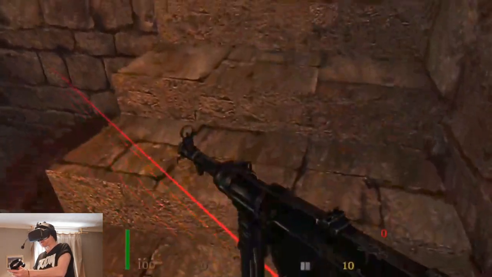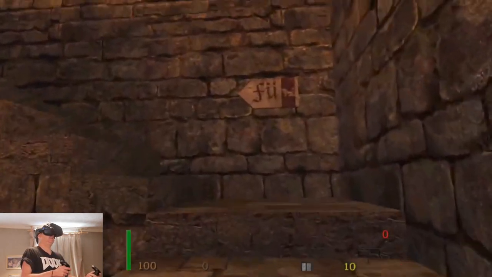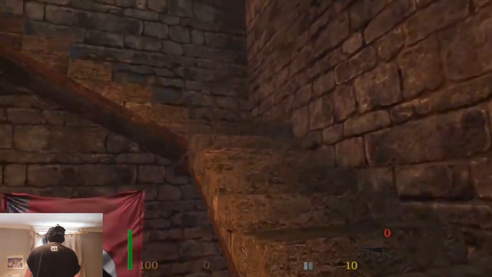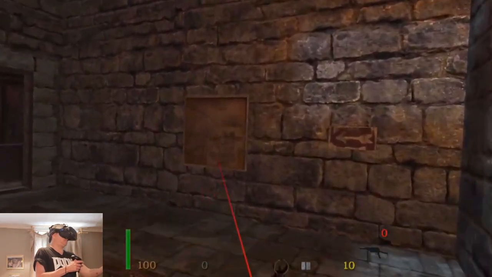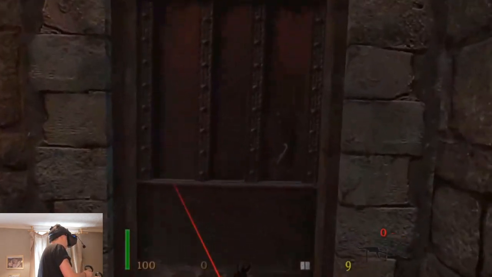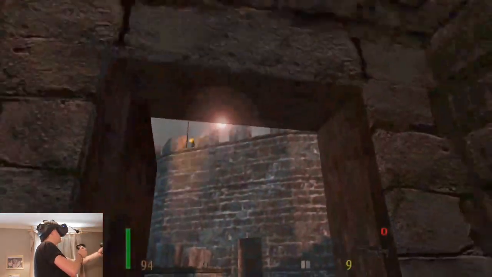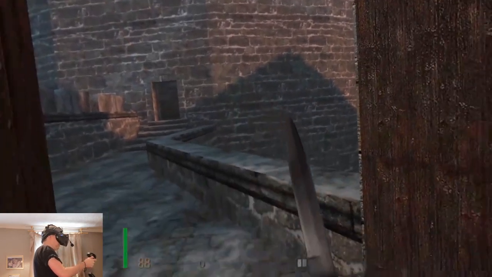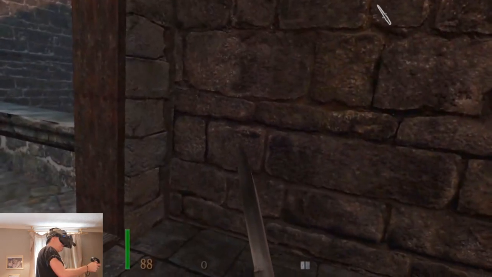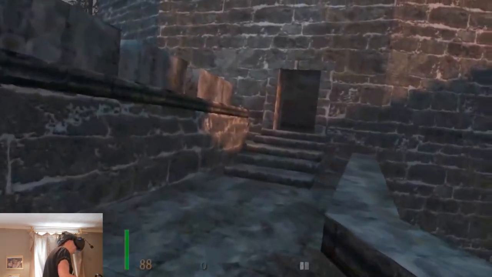Oh, you do have a kick button as well. You can kick with your left leg. If you hold down the left thumbstick, you can kick as well. Guards above me. I'm out of bullets. That's not good. Run, run, run, run. I need some ammo quick.